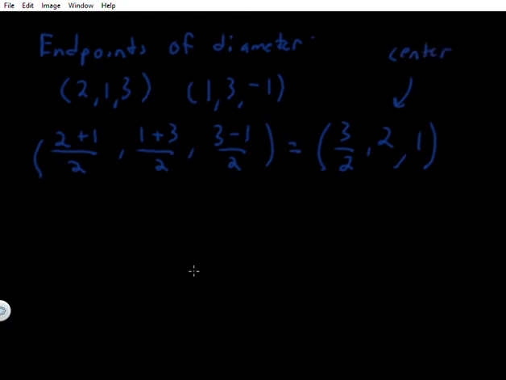And there's one more piece of information that we need in order to build our equation. We could do this 2 ways, actually. We could find the distance between these 2 endpoints, and that would give us the diameter of the sphere. So we'd have to halve that and then square it to get r squared. Or we can find the distance between here and the center, which just gives us r. So I'm going to do it that way.